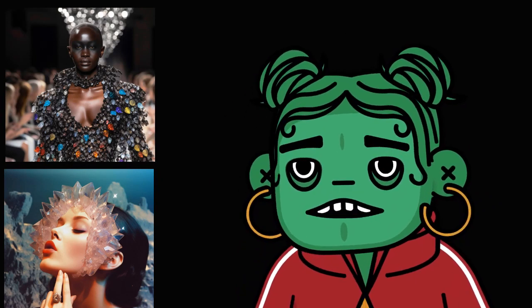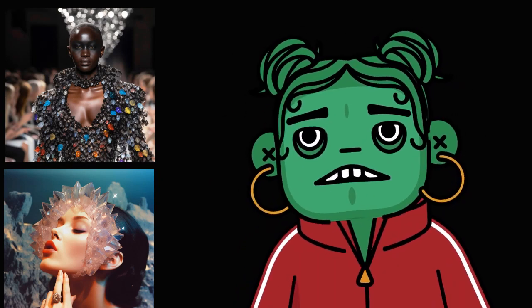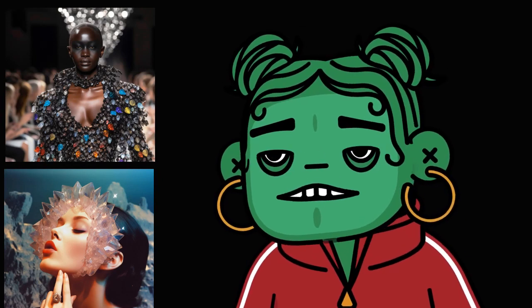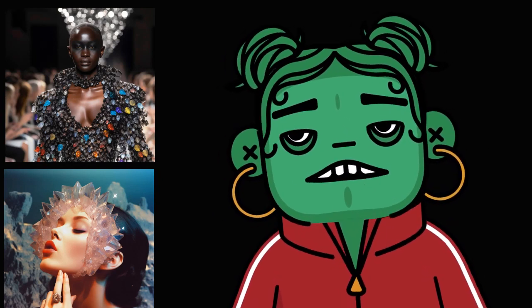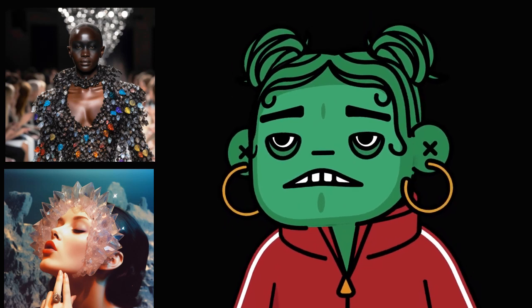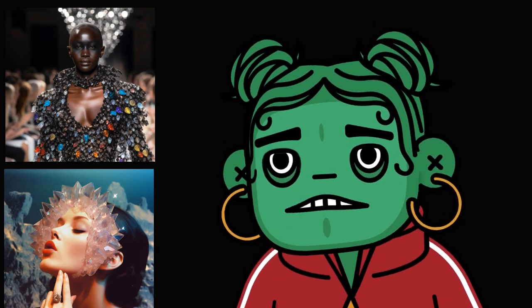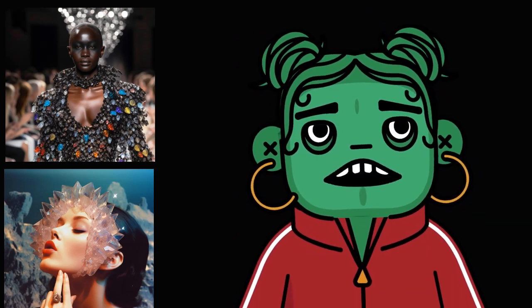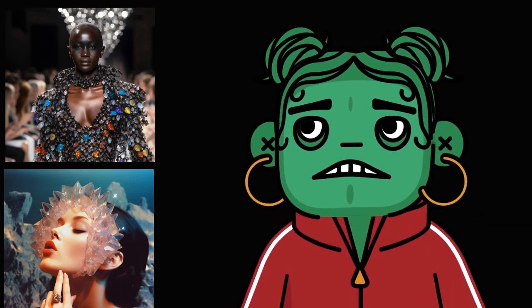You'll see on the screen some examples of my AI work. On the top is some of my AI fashion — a piece I submitted to the Fashion DAO that's minted and shown in their virtual gallery. The bottom one is called Sunburst, from my object collection, Main Character Energy.